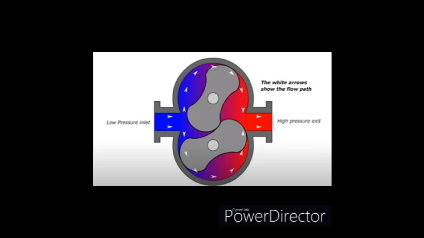The working principle we describe. As the lobes come out of mesh, they create an expanding volume on the inlet side of the pump. Liquid flows into the cavity and is trapped by the lobes as they rotate. Liquid travels around the interior of the casing in the pocket between the lobes and the casing. It does not pass between the lobes. Finally, the meshing of the lobes forces liquid through the outlet port under pressure.